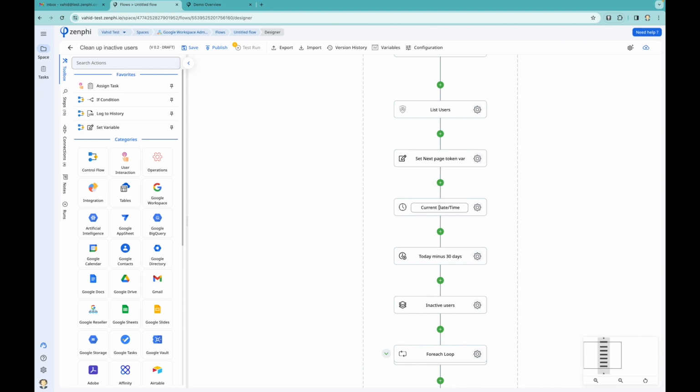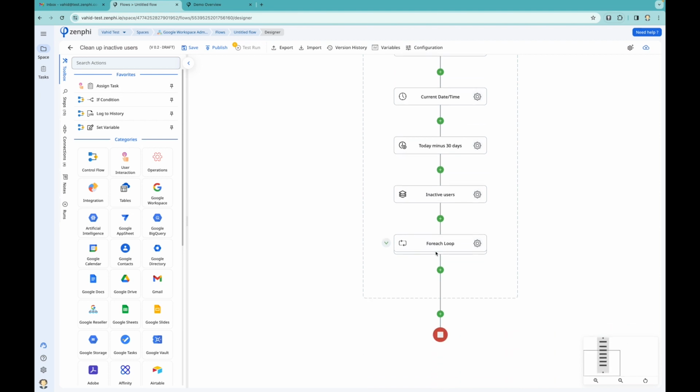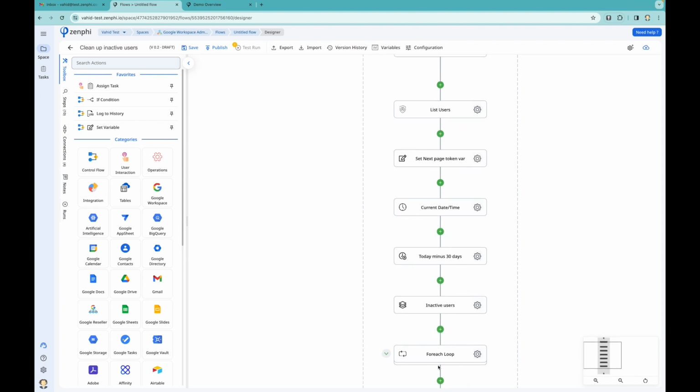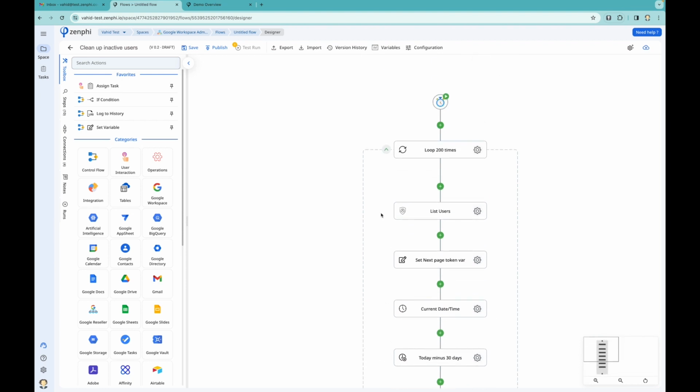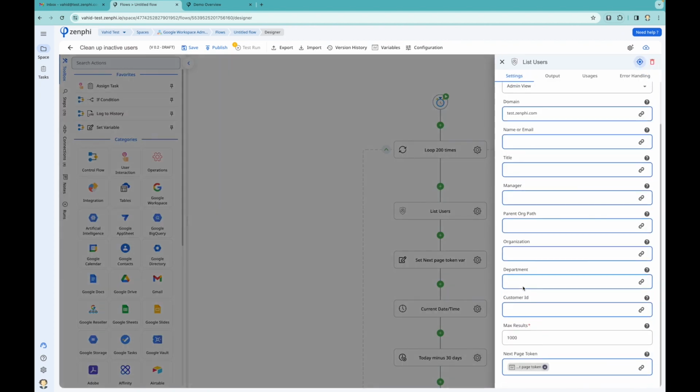It goes through all these actions that we've done here, whatever logic we've configured. Once it gets to the bottom of it, it comes back up and goes to the next round. But when it goes to the next round, this time the next page token already has a value. So here, it's not going to be empty anymore.